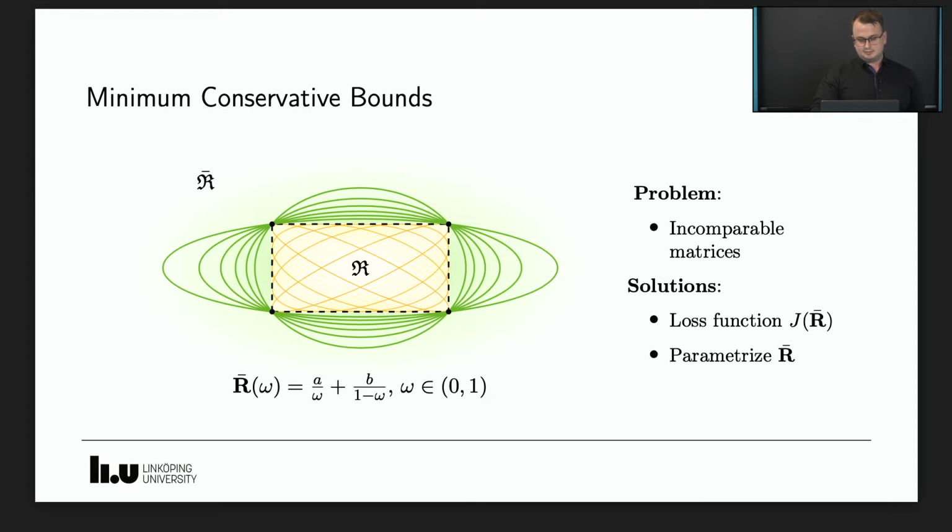But still, as we see in this figure, we cannot always find this minimum conservative bound, R bar star. So we can look at the smallest possible conservative bounds, which will be those bounds that intersect these 4 points of the dashed rectangle. And inside this dashed rectangle, all ellipses corresponding to the covariance matrices of the R set belong. But we can't say that any of these ellipses is larger or smaller than the other ones. But there are workarounds to this problem as well. So we can, for example, use a loss function, J, and minimize that instead, or parameterize these conservative bounds. So in this case, all the smallest ones, the ones that intersect these 4 corners, are given by the following parameterization, R bar of omega.